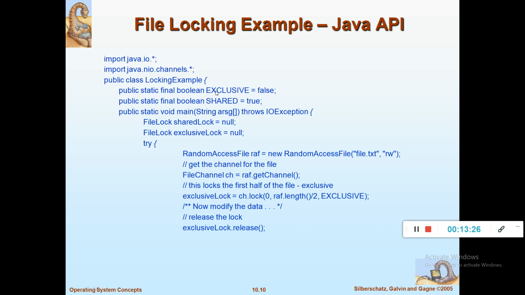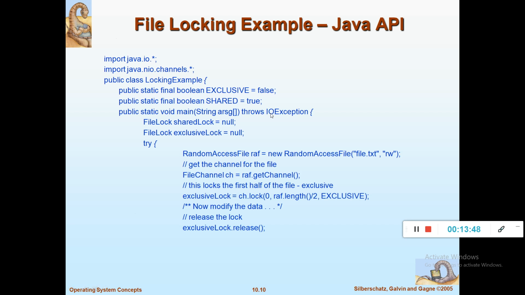Here we define two variables, exclusive and shared, of type boolean, and they are initialized: exclusive with false and shared with true. Then public static void main(String args) throws IOException.